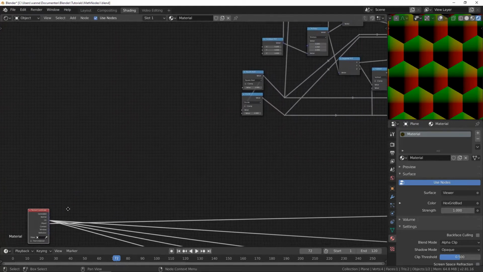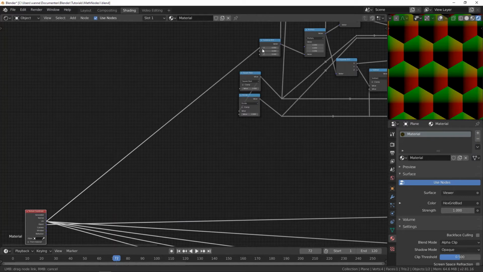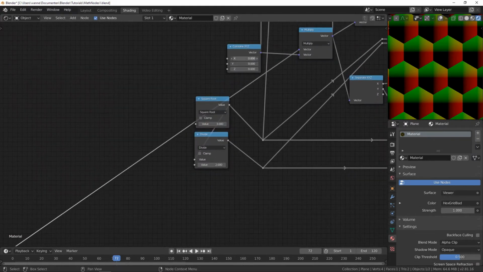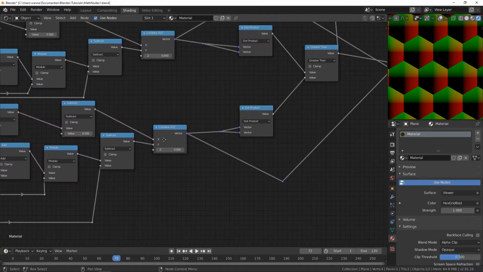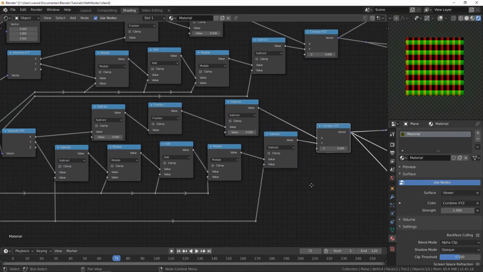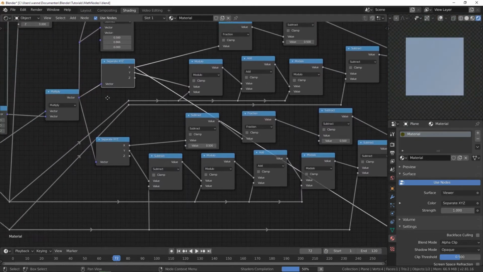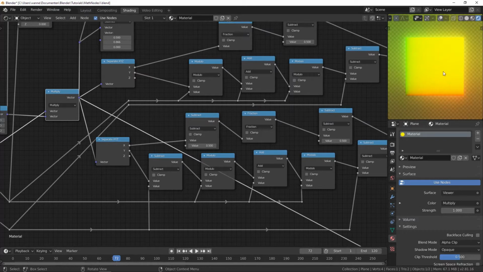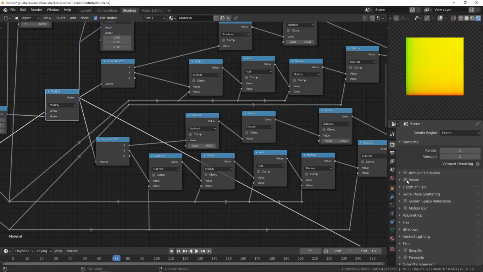So I'll just take this UV and plug it into our vector, and then set both of these to 10. So now I can actually show you what I was talking about. The first thing we do is we multiply, like with the octagon, to get a tiling again by 10. Let me turn off bloom because it's going crazy.